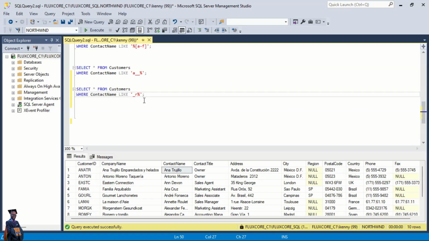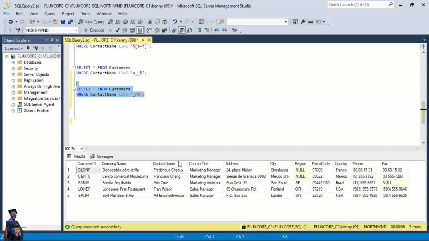So R is the second character in a customer's name. Let's check. There we go. And then we check Fred. There is F, R as the second character. Even this one, R is the second character. Same for this one, and this one.